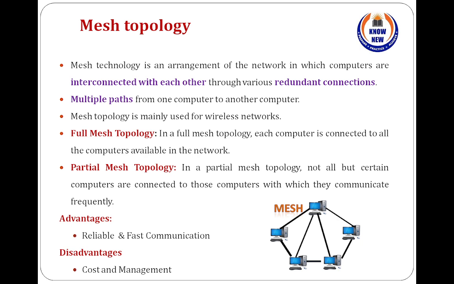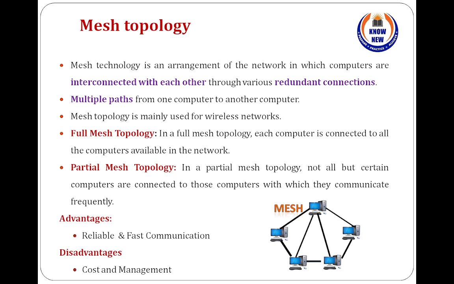There is one advantage and one main drawback. The main advantage is that if any one link fails, we don't need to worry about whether the packet is transferred to that particular node or not. Some other path is also available through which we can reach that node for packet transmission. And the drawback is that the maximum number of cables needs to be connected in this type of topology. So that is the main drawback.